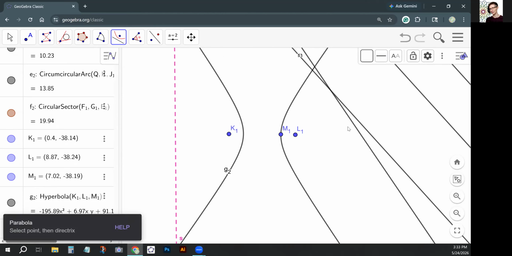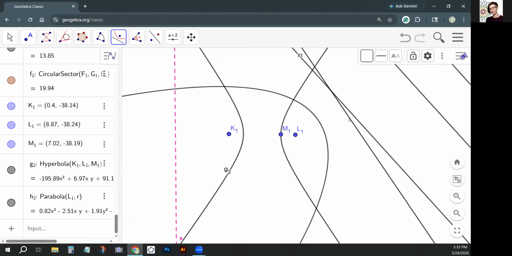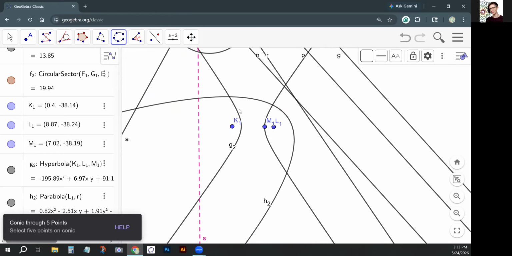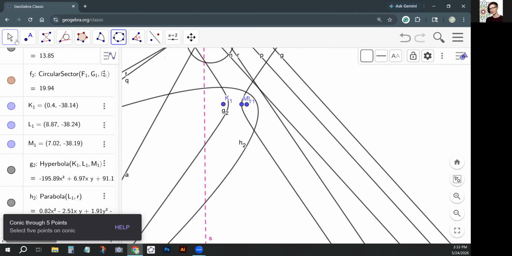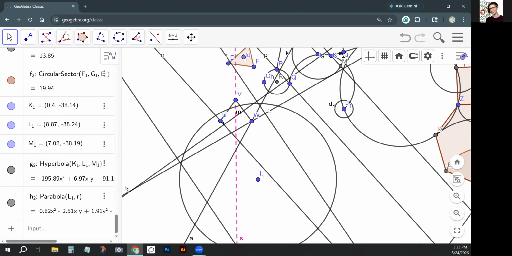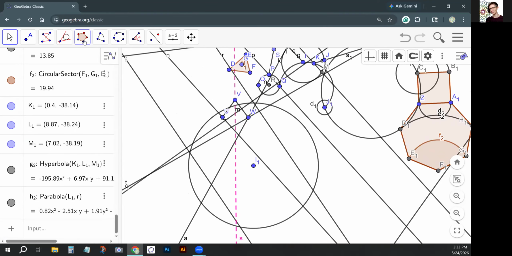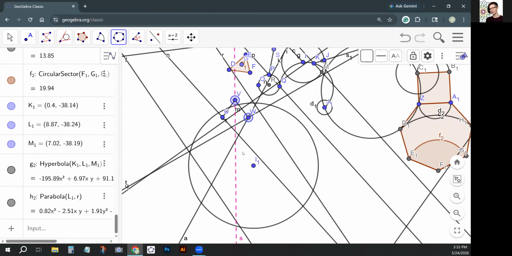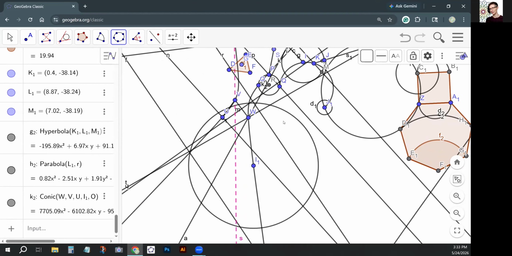And parabola, you select a point and a line and it constructs the parabola with that focus and directrix. And then if you have 5 points, you can construct any conic at all. So let's select 5 random points and see what conic section it gives us. So I'm going to select V, W, U, I, N, O, oh, and it made a hyperbola.